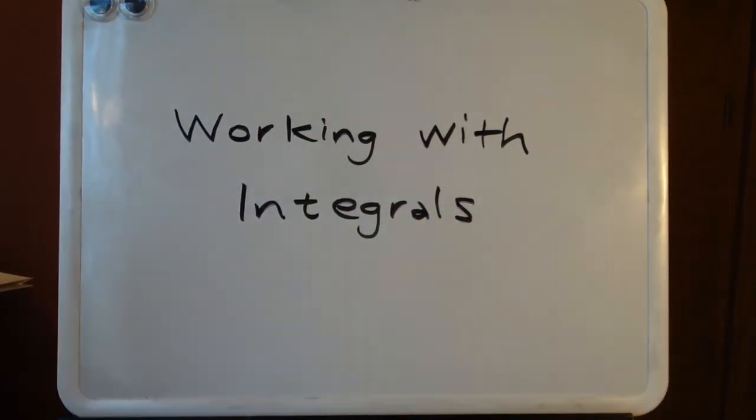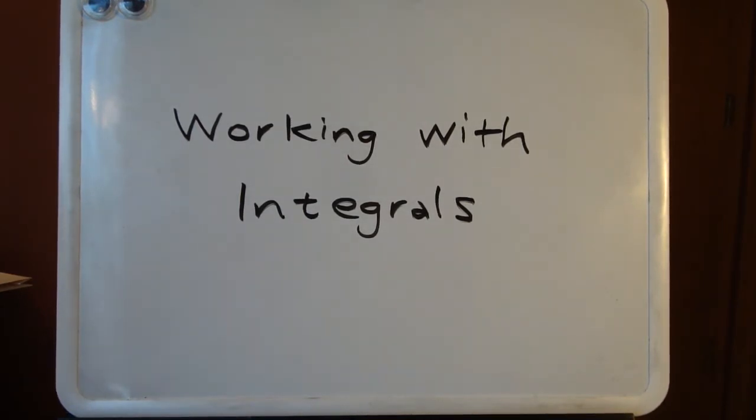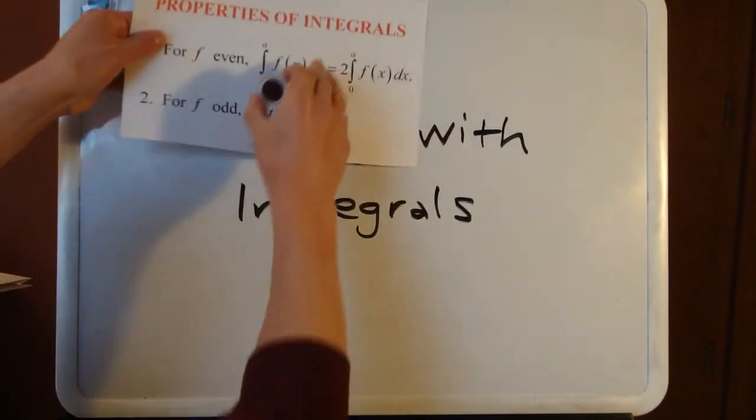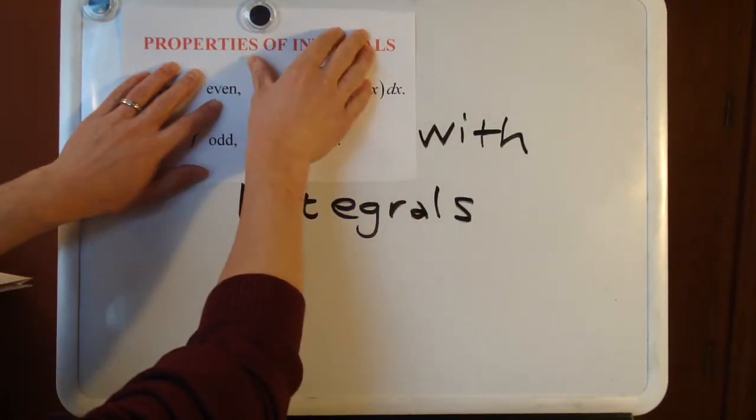Hi everybody, in this lesson we're going to talk about working with definite integrals, so that's the area underneath the curve, and specifically we're going to talk about two things: mainly the properties of definite integrals and then another theorem called the mean value theorem, but this is the mean value theorem for integrals.